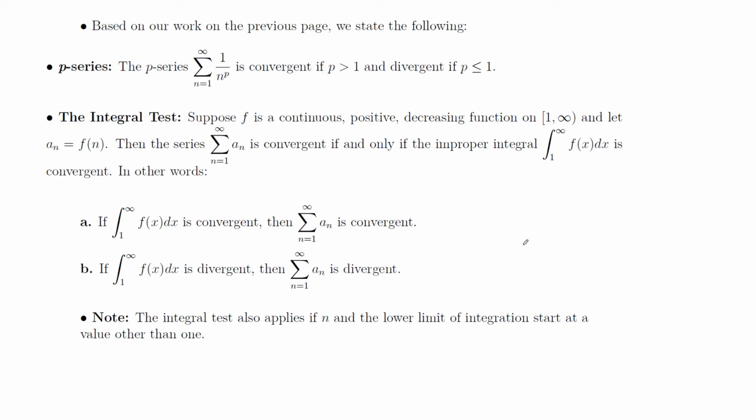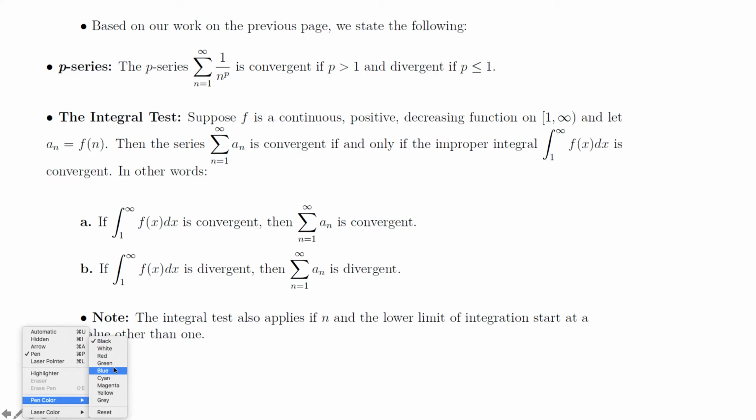All right, so that was kind of a long time we spent on that. And it does kind of button up what we're saying here. This thing, 1 over n to the p, is known as a p-series. It's convergent if p is greater than 1, and it's divergent if p is less than or equal to 1. All right, but this also gives us a more general idea about how to evaluate series, whether they're convergent or divergent.